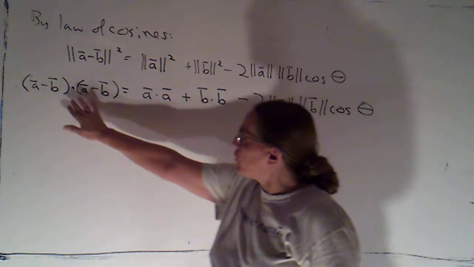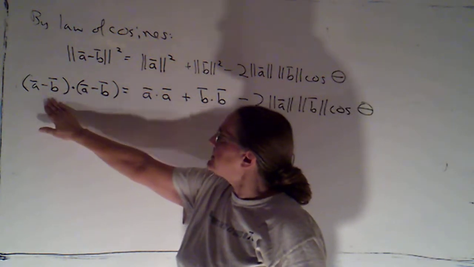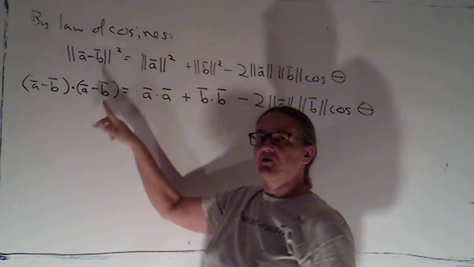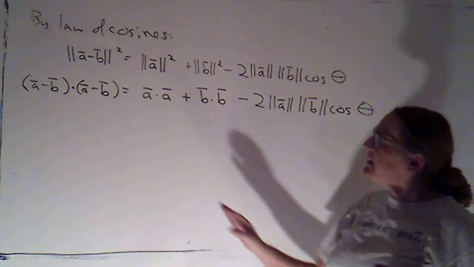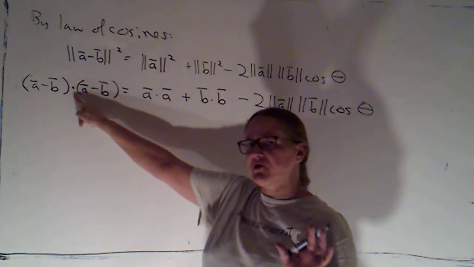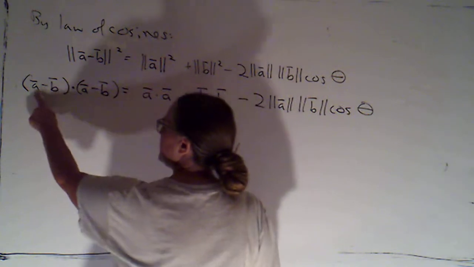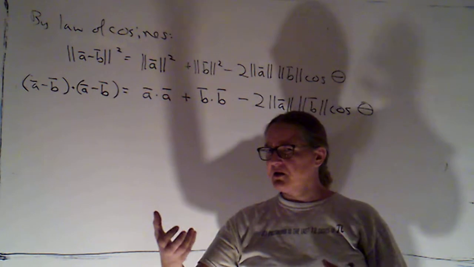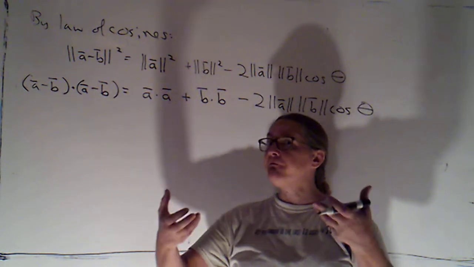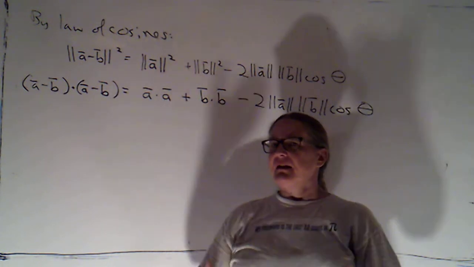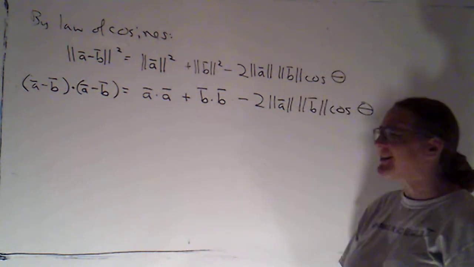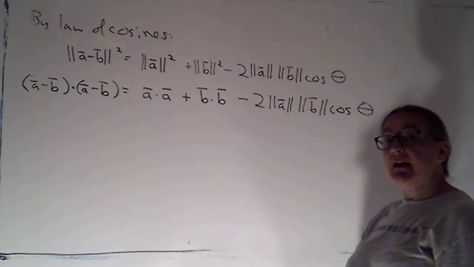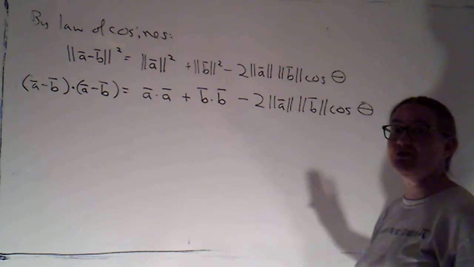So now I want to work this out. If I look at this, I'm dotting a difference of two vectors with itself. If this wasn't a dot product, if this was just regular multiplication, and these weren't vectors, these were just numbers or variables, if I'm multiplying something with two terms times something with two terms, I would FOIL it out. Now, can we FOIL a dot product? Well, the answer is yes, because FOILing is really just applying the distributive law.